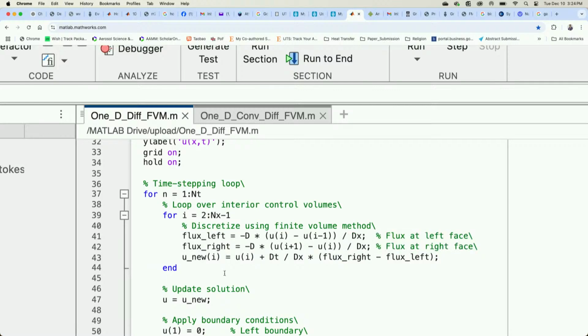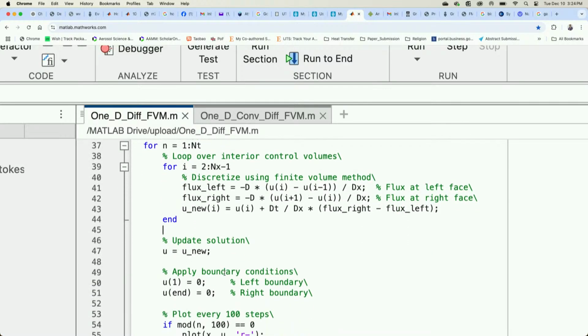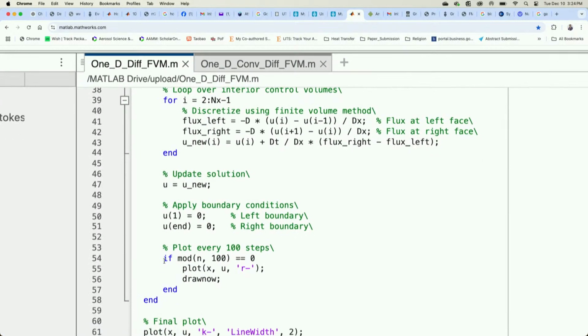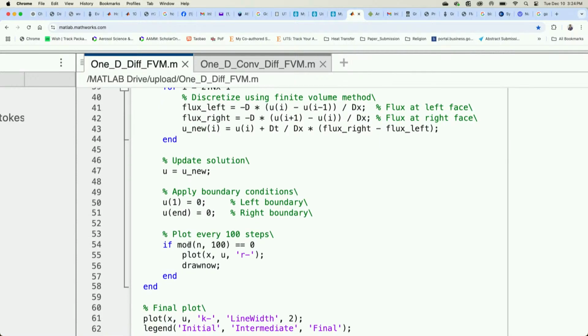We just split up the flux into two fluxes, left and right, and then combine them together here. But you can directly use the final equation you saw, or you can split it here, so it is easy to understand. If you make any mistake, you can find it from here. Or if you want to calculate only how much the left flux is, or the right flux, this is a better way to do that. Now your u new is stored as u, and then the boundary condition is applied. Finally, they just plot it here.